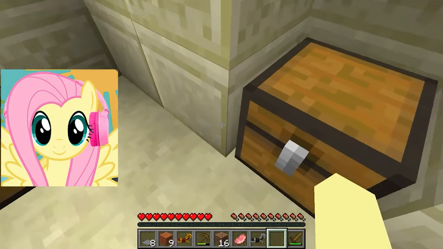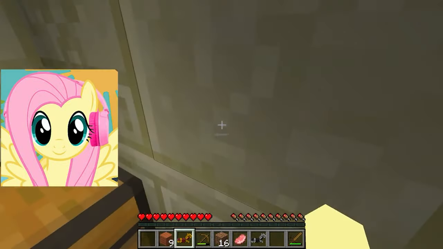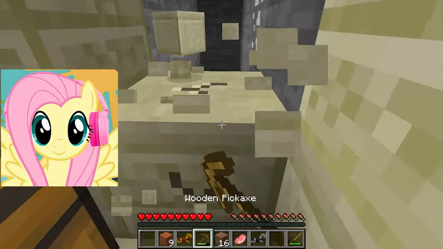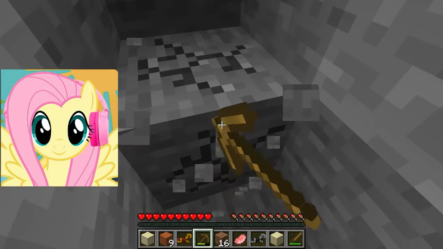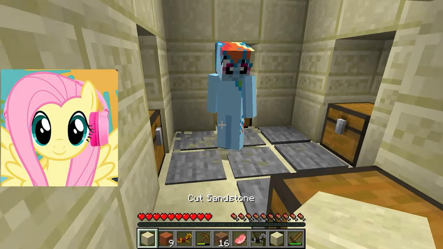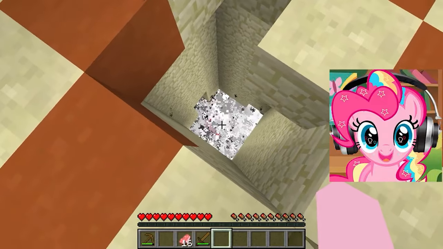Oh no, the hunters discovered me. I have a great idea on how I can hide from them. There is a huge pile of dynamite right next door. I'm sure they'll decide to jump down. And I made a trap for them from pressure plates that activate dynamite. It seems that Rainbow Dash has come to an end.